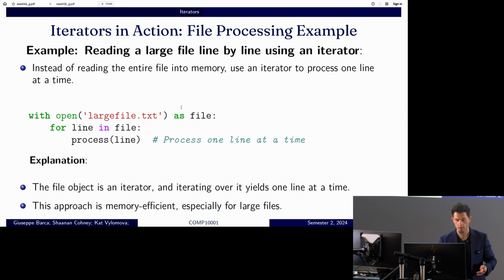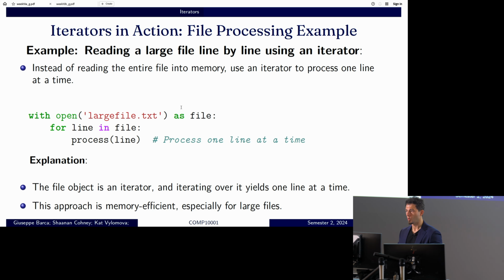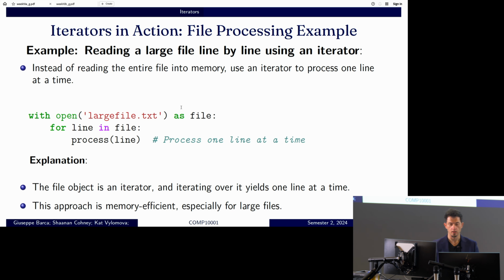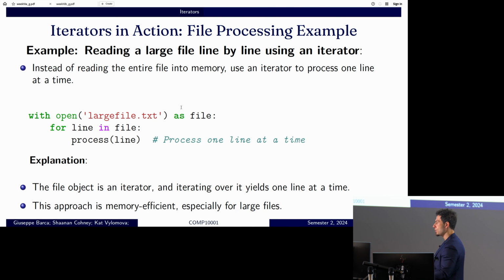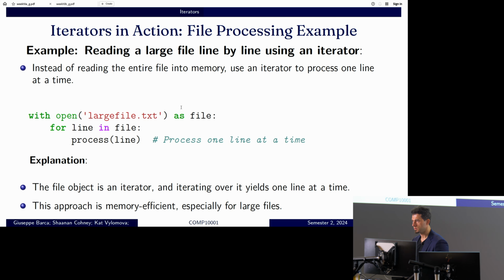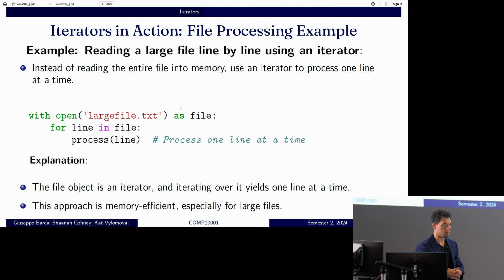Okay, so here there was a clarification that we anticipated, and it has to do with the fact that now most of the mystery around these loops and also file objects is unveiled.